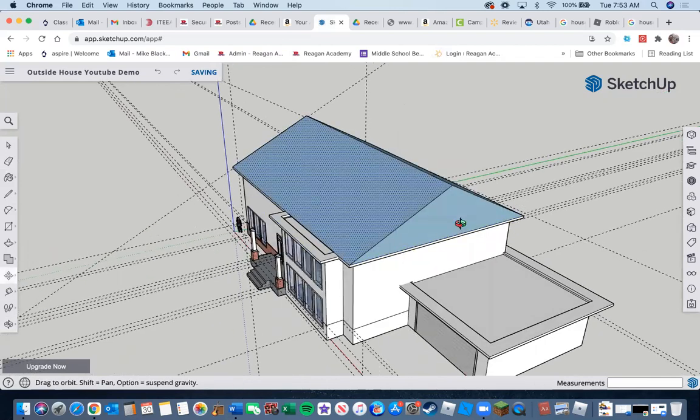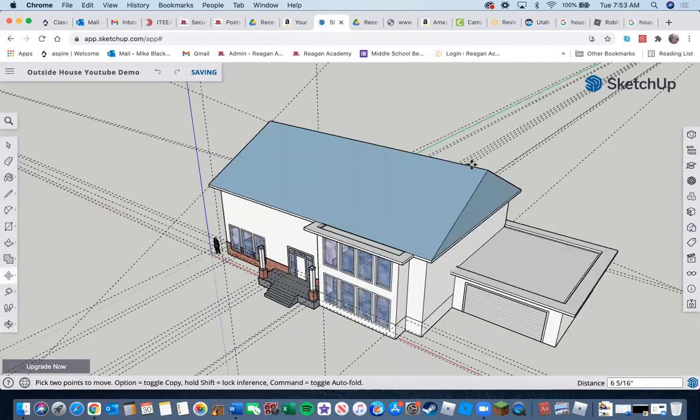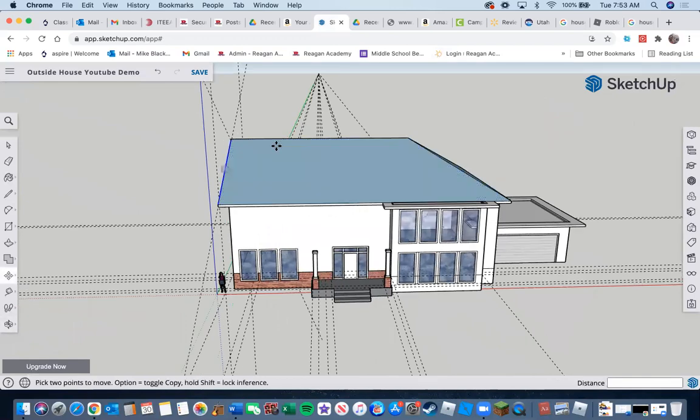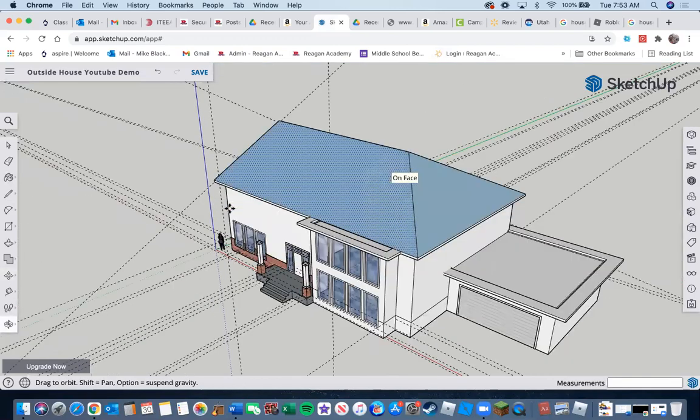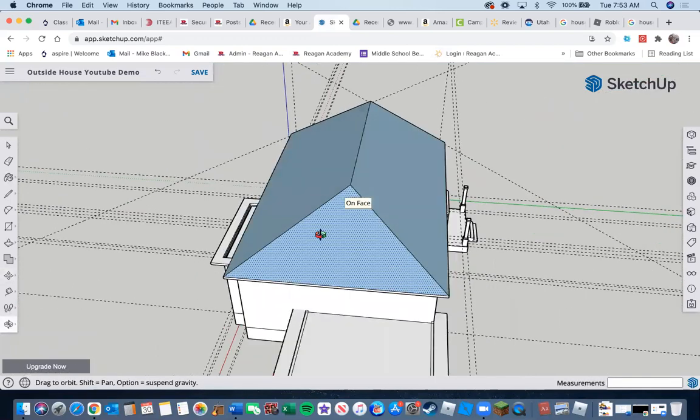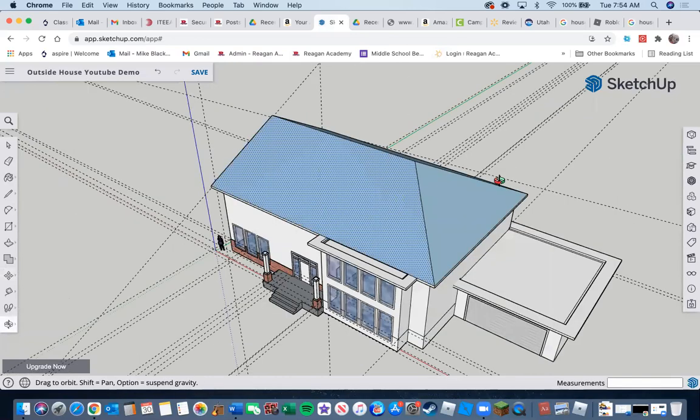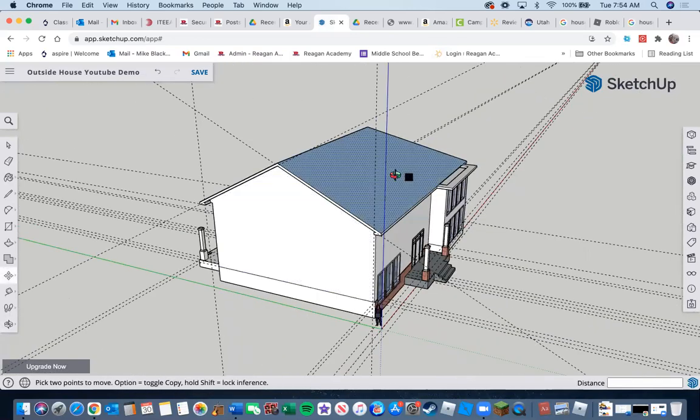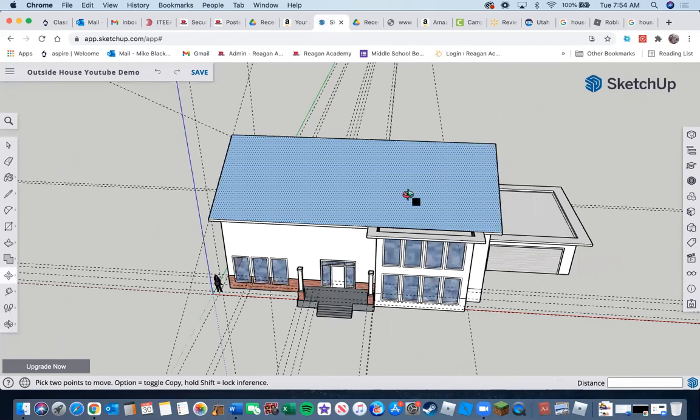So again, the way that I did that is I just took the move tool and I just pulled that point straight back. Now, if I pull it crooked, it's going to do weird things. So make sure if you do it, I like to type in what size it is. And then if I want to do it on the other side, I can do the same exact thing. So that's a different style of roof too, where you don't have the face of it like this. So those are some different options that you can do.